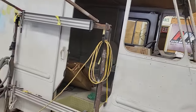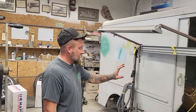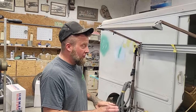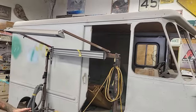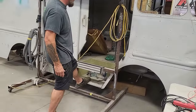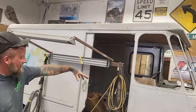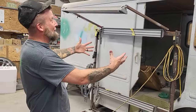Yeah, so this right here is a '61 Ford box truck. The chassis is a '61 Ford F100 short wheelbase. The box was actually made by a different company, Aussie something, and this box is all aluminum. Everything's aluminum on this except the threshold plate down here. That's metal. So it has just kind of weird stuff. It has F100 gauges. It has a Chevrolet heater. It's just like a duck-billed platypus. It's just a bunch of stuff thrown together.